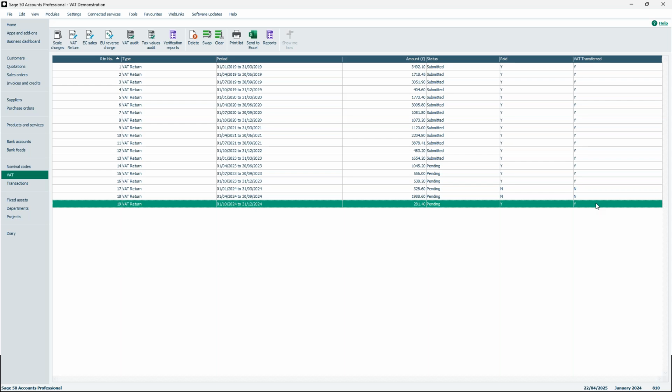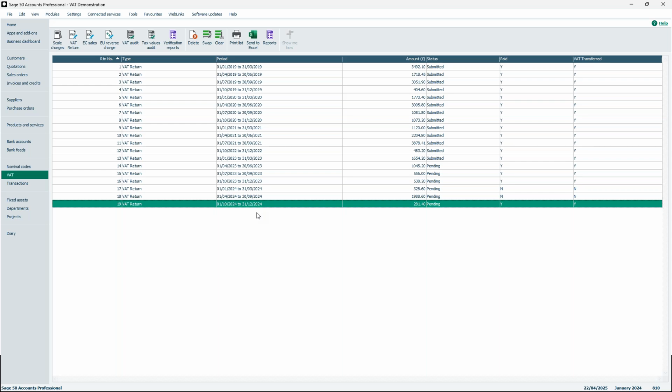Now, the reason I say that is in the past, when we did our Making Tax Digital one-to-ones, we found lots of customers who were doing 3 monthly returns, combining the figures manually, and then manually entering the figures for the 3-month period. So you can't do that anymore. It does need to match exactly what HMRC are expecting a return for. So in here, you can see my next return is actually going to be my January to March return. So that's what we're going to be doing next.